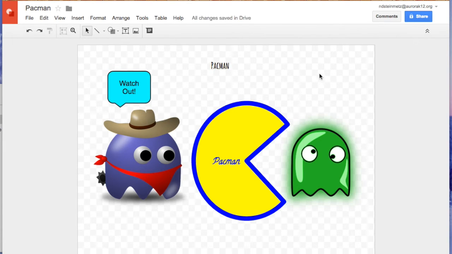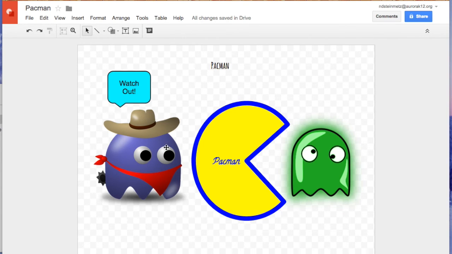Now, this background is transparent. That's why it's a checkered background, and we'll talk about that more in just a second, because we can take this image and put a colored background on it, but we don't necessarily have to. We can actually make the background invisible and just have what's on the drawing show up.